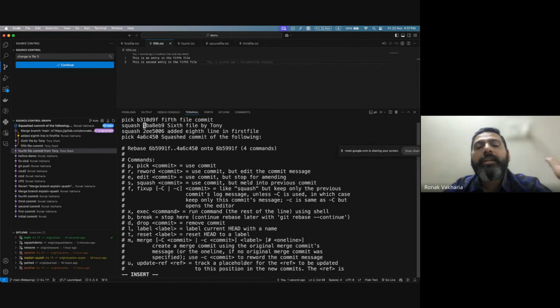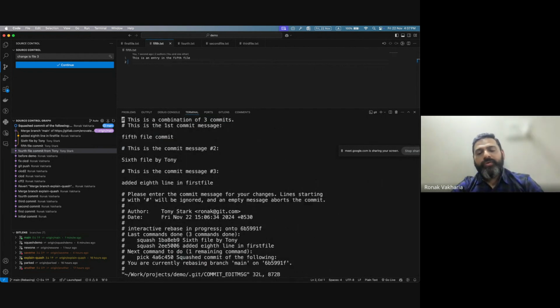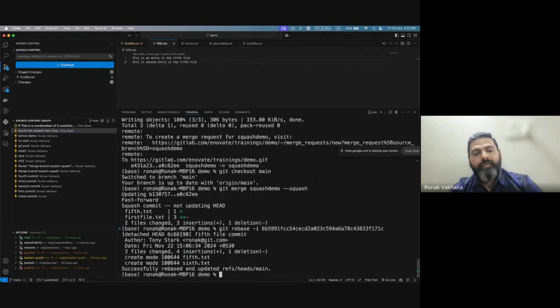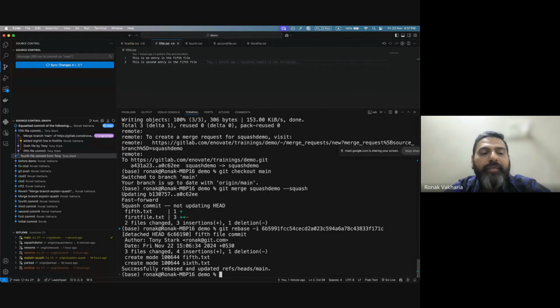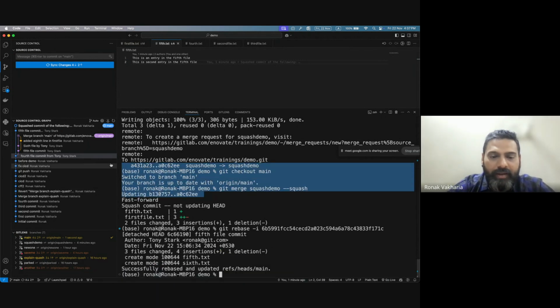I won't see that commit in my main branch. I will see only this commit and this commit. That's it. So squashing is so useful, and it should be used all the time. Whenever we are pushing our changes to the main branch, we should use this carefully, and it will help a lot.